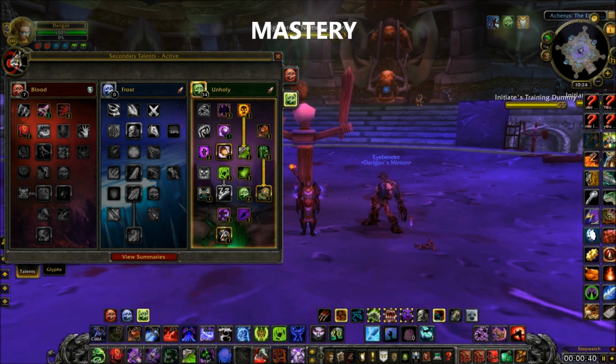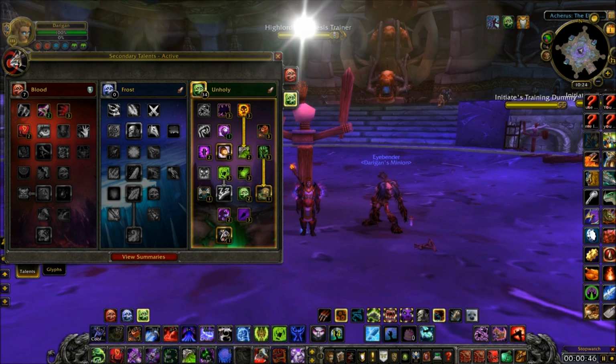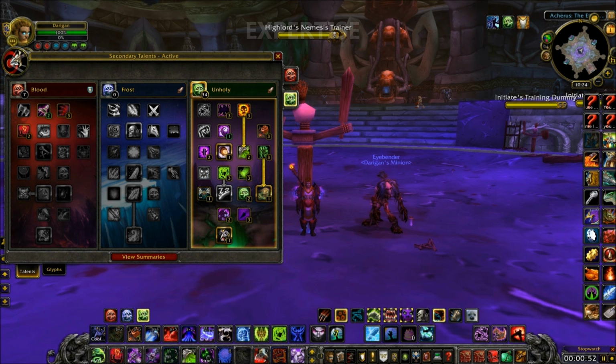Mastery increases all shadow damage done up to a certain percent. And last but not least, we have Expertise. The reason Expertise is at the bottom of our list is simply because the majority of our damage is going to be coming from either our spells or our minions, which don't require Expertise.